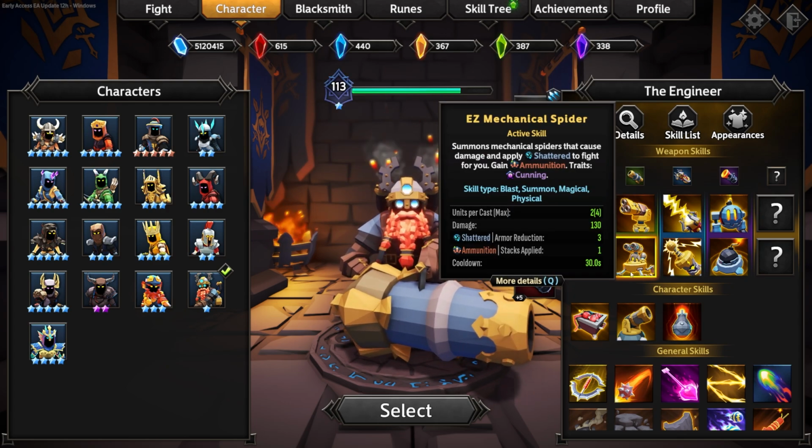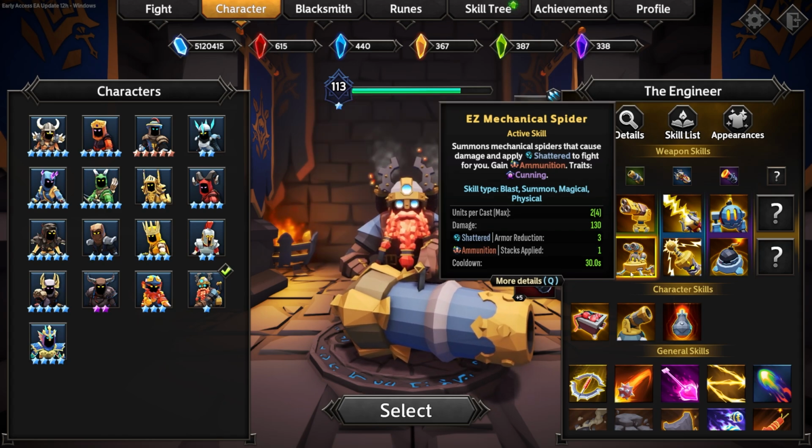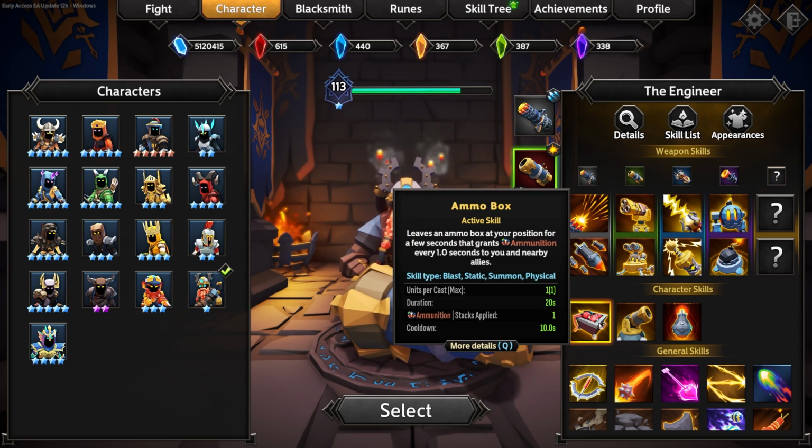We also have Easy Mechanical Spiders. These are actually allies. They'll follow me around and attack whatever I'm attacking. They also do Shattered. Shattered reduces armor power by 3 for 8 seconds. He is really good at taking down tanky targets. We're also going to be picking up Ammo Box if we find it, just because we want to get as much multicast as we can.